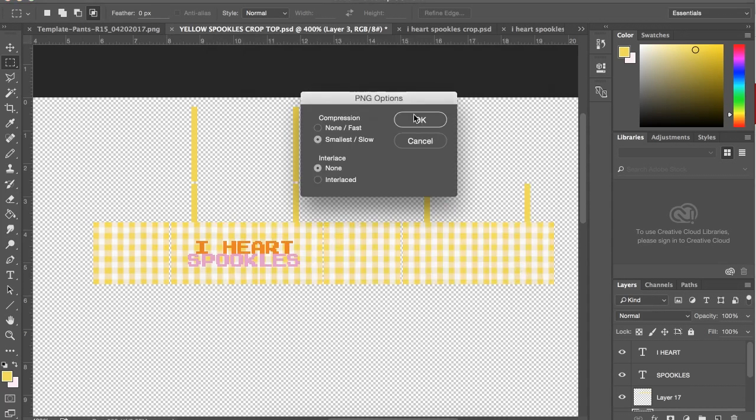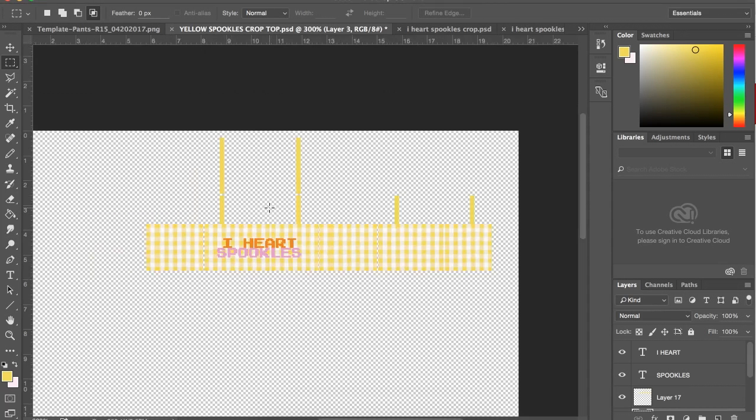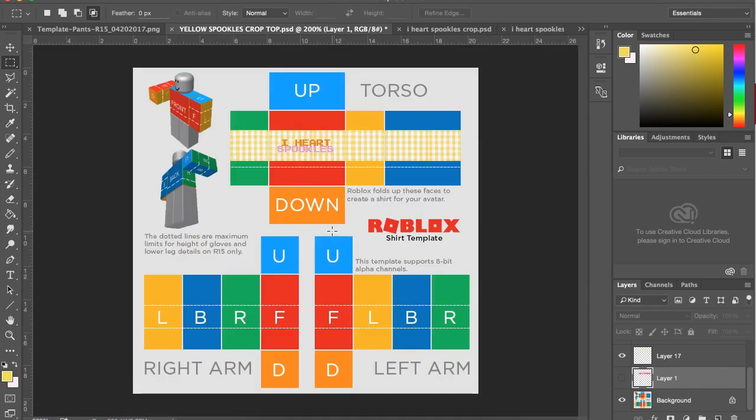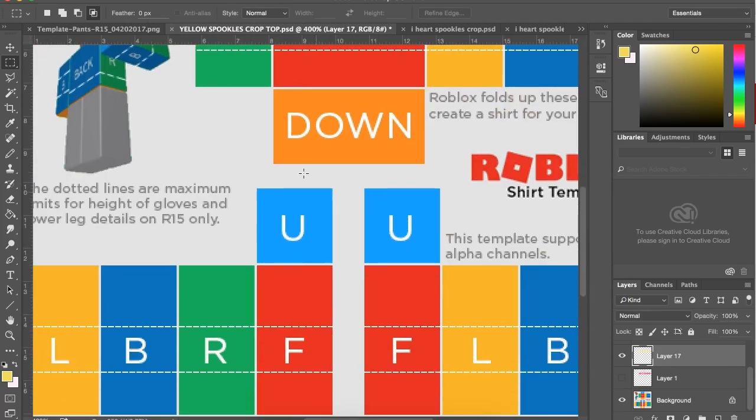That will do. Now if I wanted to turn this top into an off the shoulder top, which I do quite a lot, I'm going to first of all get rid of the straps, we won't need those, and turn my template back on so I can come down here and see the arms for the top. So as you can see on the arms here, these are the hands, so we don't need to cover these, and these are the shoulders, so we do need to cover these in fabric. Actually, I lied to you there, we're not going to need to cover these, I'm doing an off the shoulder top, so of course we don't want to cover the shoulders. So ignore that, but if you were making a normal shirt, you would cover these, you wouldn't leave them blank.